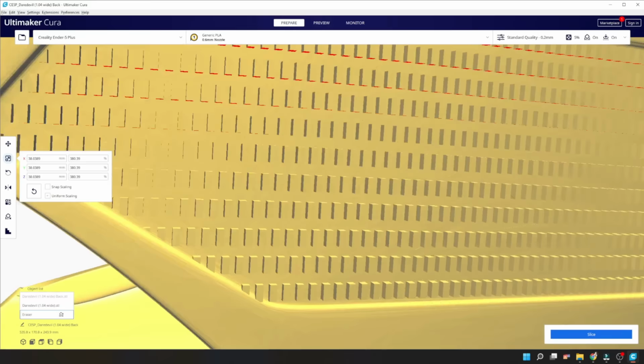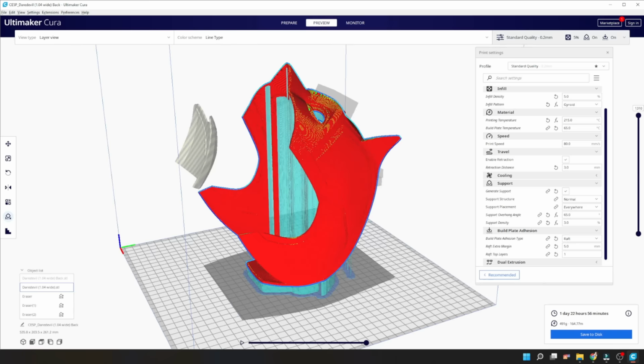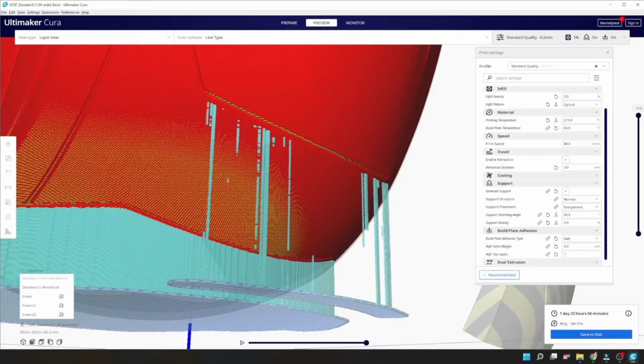Whoo, buddy, that's gonna use a lot of support. Yeah, definitely play around with your angles and all of that. Let's see if we can make this a little bit better. Okay, that's looking a little bit better. I had to block out some weird supports that were being generated up here. Way less supports on the inside. I know it's gonna survive. It has a really nice base. I'll probably still go through and block out all of these weird stringy supports that are being generated here. We don't need any of that.